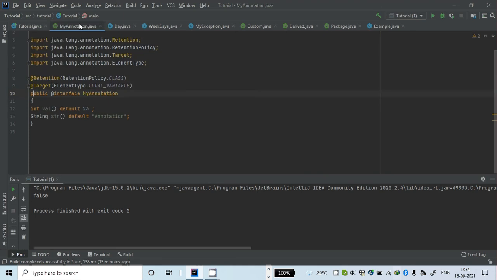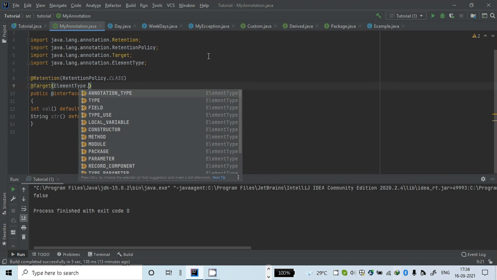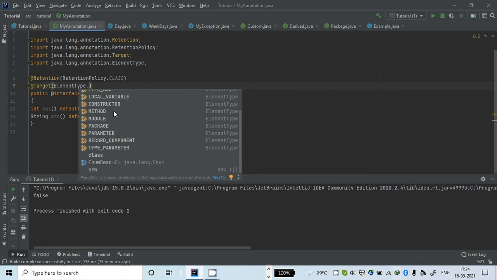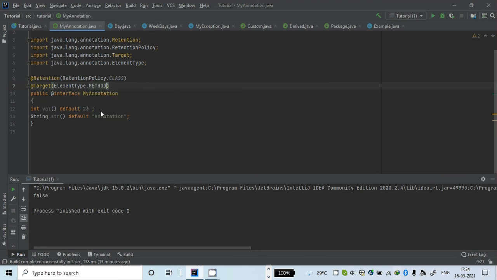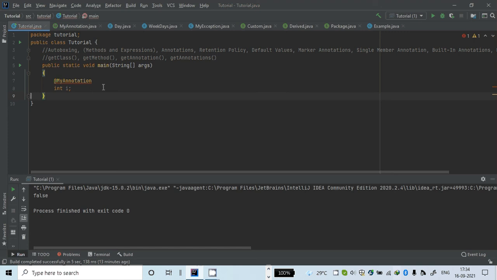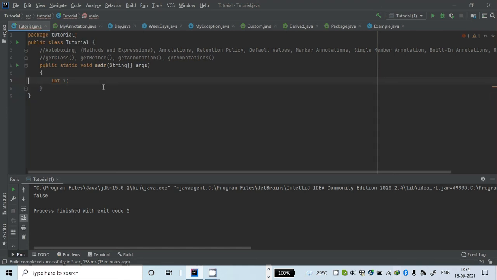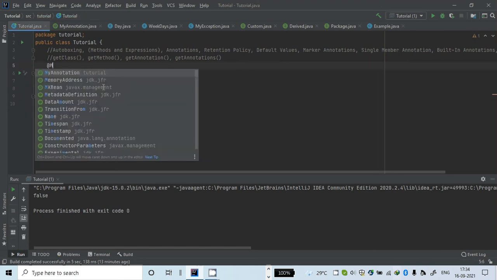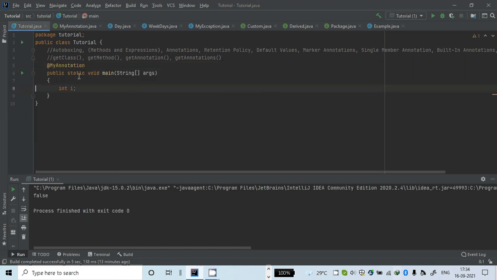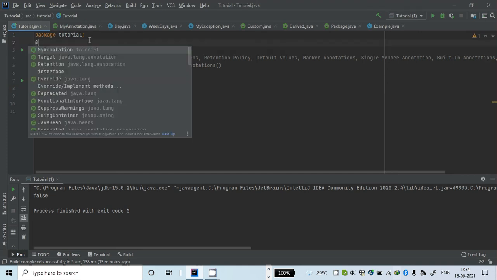In much the same manner, what else do we have here? It is very interesting actually. If you keep exploring, it will be very interesting. In front of a method, obviously this is going to be valid. I'm going to write @my annotation here, and it is valid here, but it is not going to be valid here.